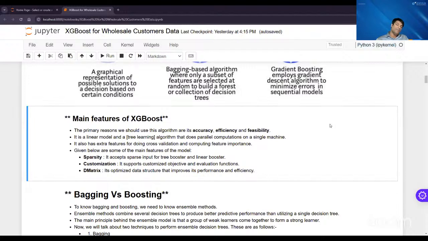And the way it handles the data is that it uses GPUs, the graphic processing units, to perform the calculations.